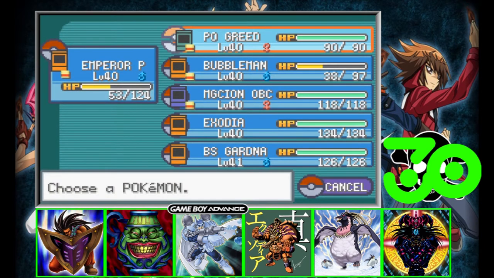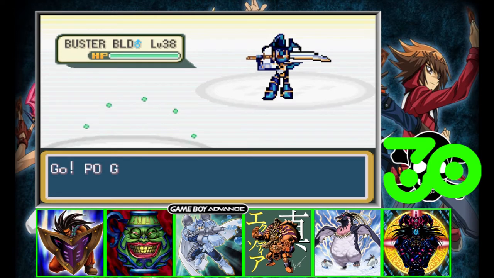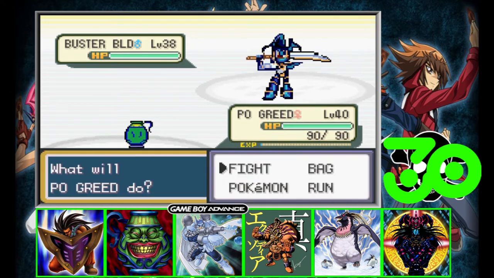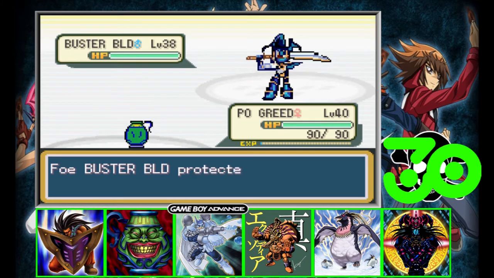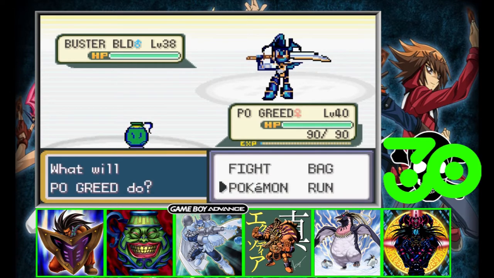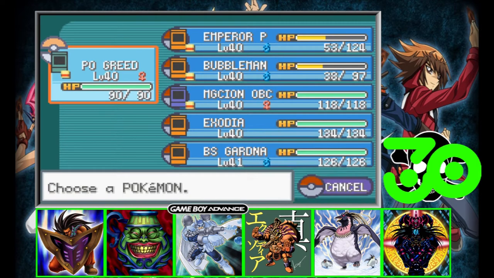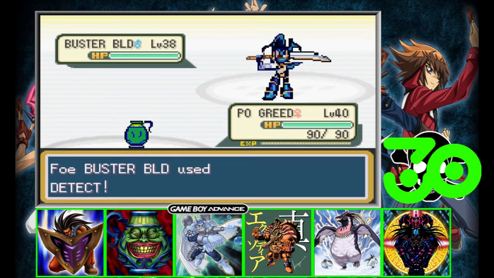That's too soon. I think Pot of Greed should be good. So I don't think Buster Blader actually learns anything that can hurt it. Ha! Gotcha. Let's use Barrier. That boosts my defense, right? Yeah, so let's boost our defenses a bit, since he's probably going to use Detect all the time now. And we have pretty good defenses. I think with plus 6, it's tripled. So the defense is very, very high. Let's go with Shadow Ball.